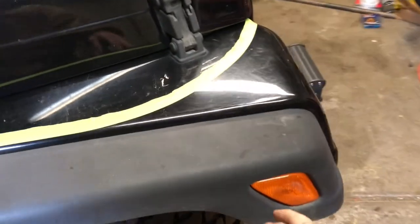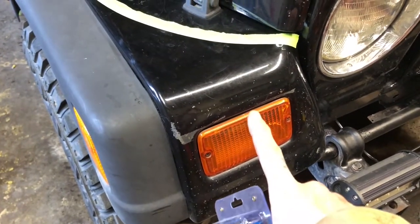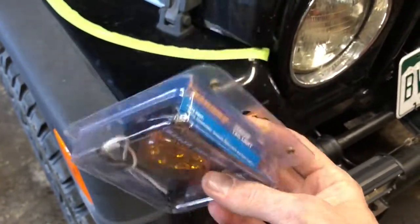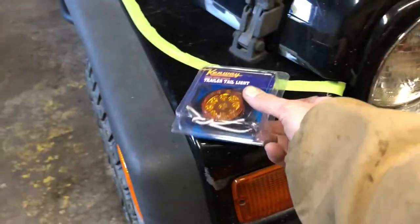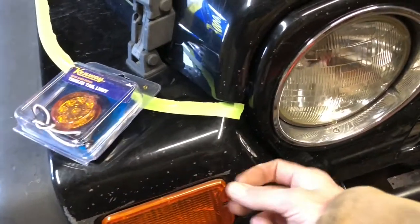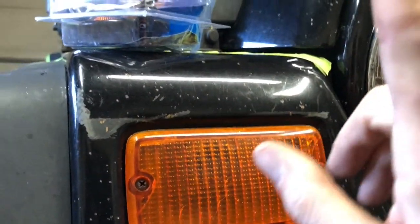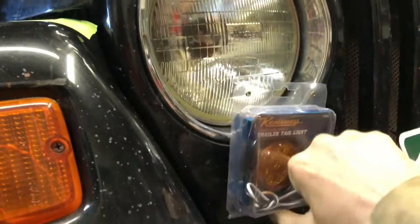So now I'm gonna chop these off. I gotta disconnect the wires here first so I don't cut through those. And then apparently the way to do these guys, because if you do this guy, I guess it's a three wire, and these are two wire. And there's a way to do this. I think I have another video on Cherokee chop lighting that explains how to do it with a resistor. So, you know, there's a way to do it with two wire hooking it up to this, but you can very easily just tape this guy up, the actual wire harness up in here, and tuck it up in there safely out of the way, and then use this guy, which is two wire, to run these guys here.